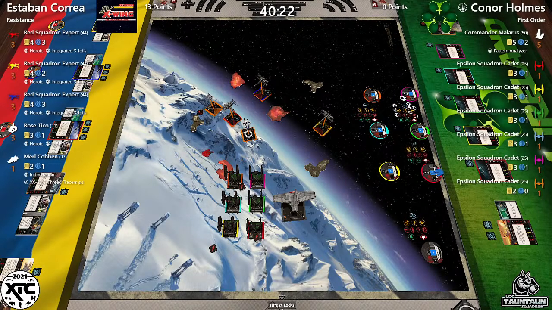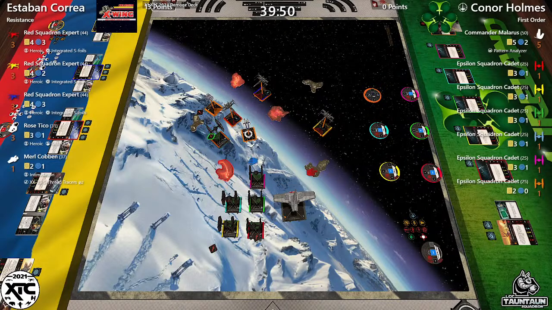So I would assume some blue maneuvers here from the cadets to be able to get their action and 3 evade dice, which could be very, very good indeed. Will we see tactical blocking? Will we see anything? So Conor has decided my 7 dials are done. Let us see if Mr. Correa has actually got his done as well. So Estaban looking quite good. And it's a tight game.